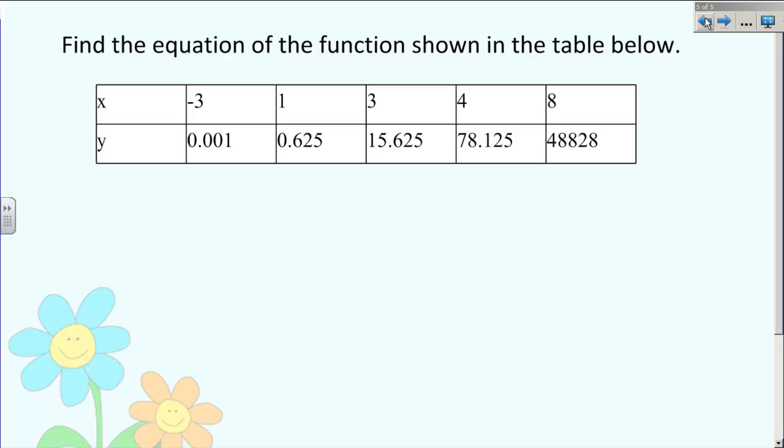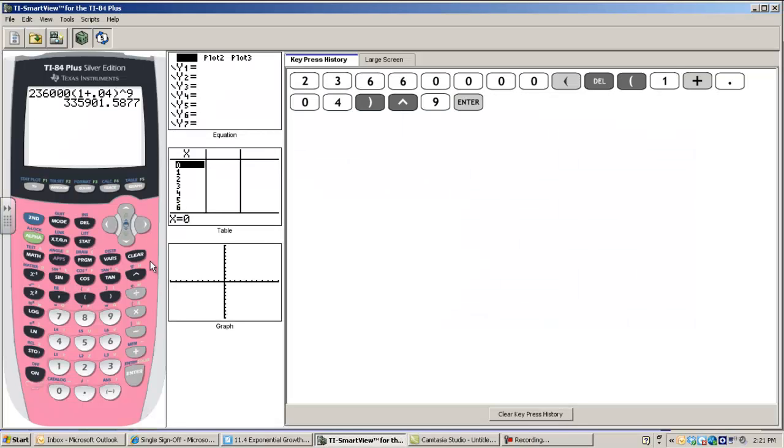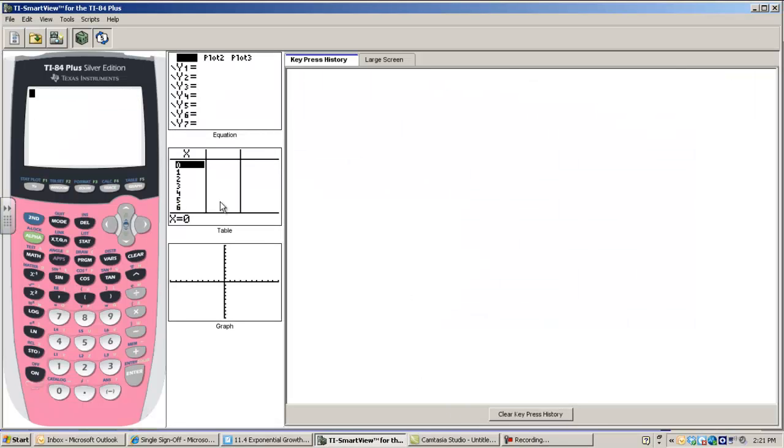I can find my constant factor pretty simply by going through the table. It's a lot, but I'm not going to do that. I'm going to go use my calculator, and knowing that we are studying exponential functions, if I graph this, it's most likely going to be an exponential function. So I'm going to go to my calculator, just like I did a moment ago, except this time I'm going to go to Stat and Edit so that I can put stuff in my list.